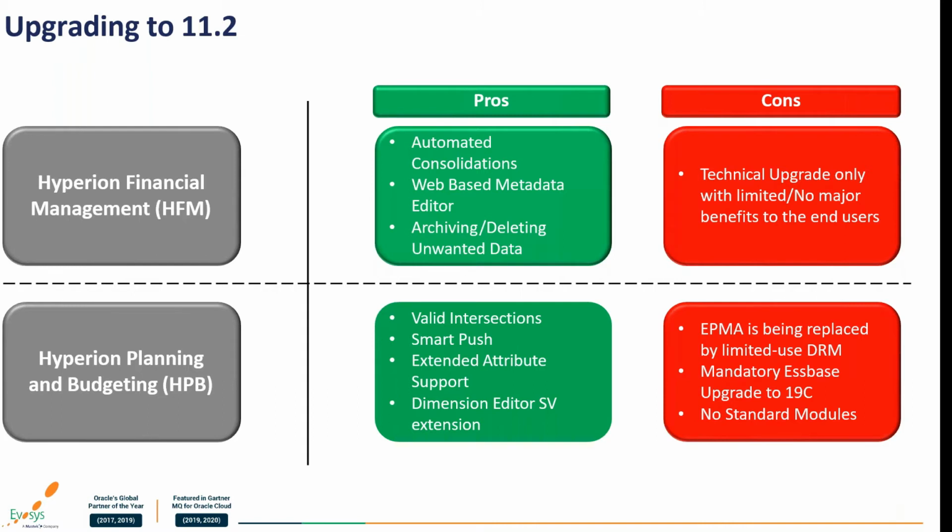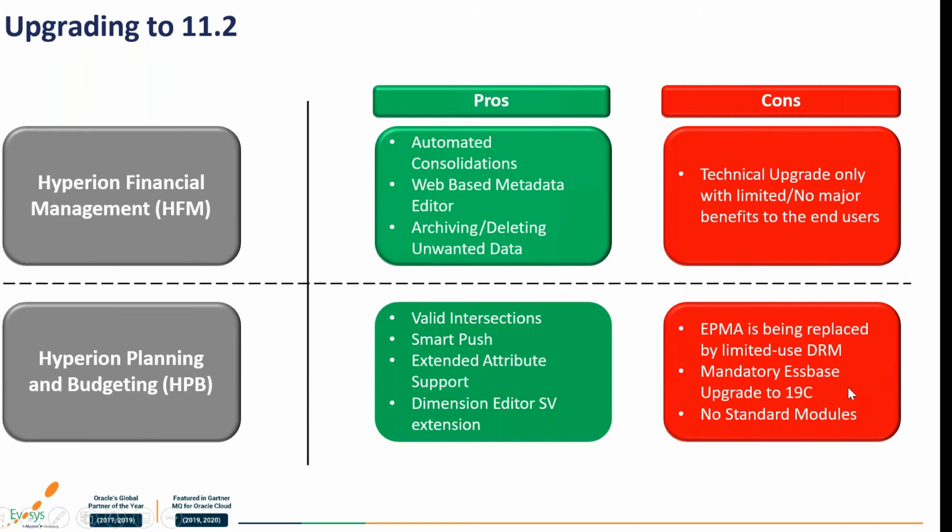Basically, with that, you simply have to look at a futuristic view and not an immediate need basis view. For example, if your EPMA has a lot of dependencies, and your dimensions are built in it, you should look at the next 5 to 10 years in terms of your usage of the Hyperion product. Because with these features going off, maybe in future there are some other things that would be taken off. So when you're considering moving to 11.2, definitely take a look at the cons as well, because that will give you a clear idea on what would happen next.